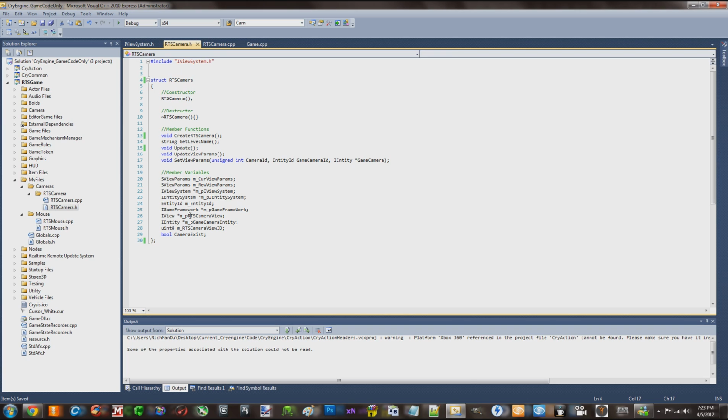It's not just that simple. There are numerous advantages and disadvantages of using classes. But I chose to use a class for this because it just makes things a lot simpler for me. So now you guys know how to make a class, what a class is about, or a struct. I call structs classes because they're basically the same thing. You know what kind of stuff can go in a class or a struct, and you know how to close one properly by putting a semicolon at the end.